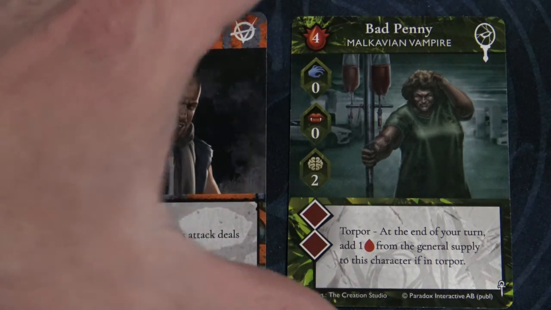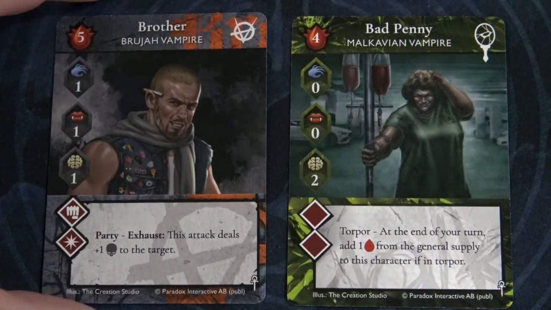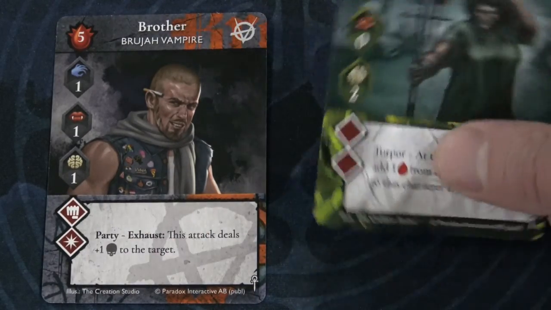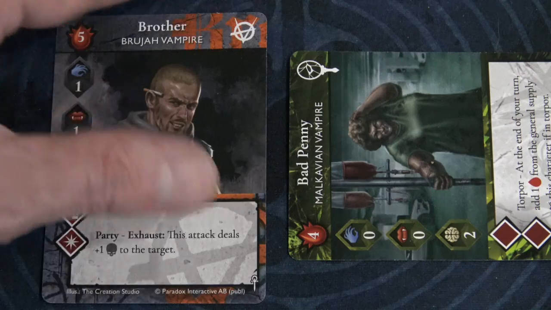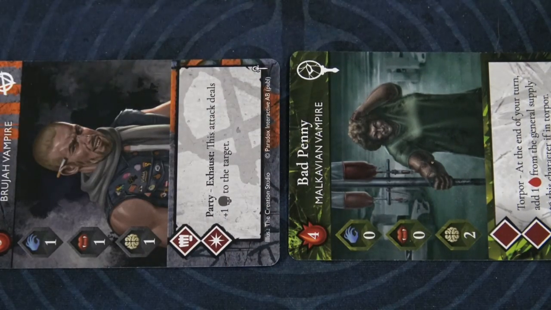So let's say that Bad Penny and Brother are going to go after and hunt a vampire. They're in the same coterie and they're going to take down a vampire. So they go out into the street together in a party, and then Bad Penny says, you know what, I'm going to attack that vampire in the street. And then once she starts doing damage, Brother's going to join in. He's going to exhaust and add an extra point of damage to what Bad Penny is doing.